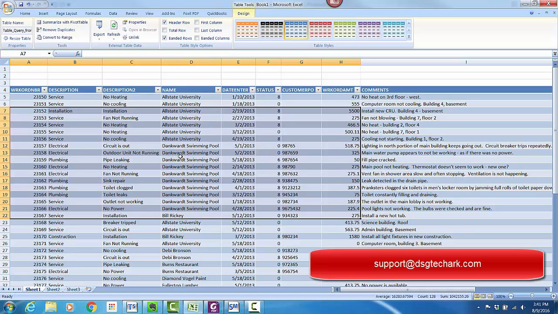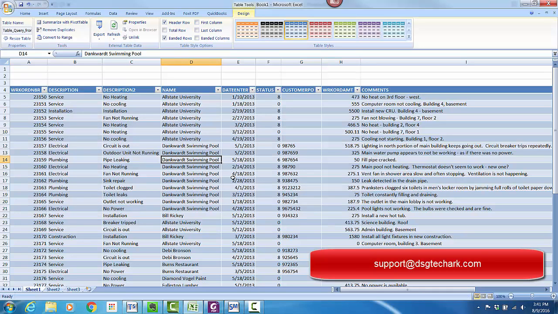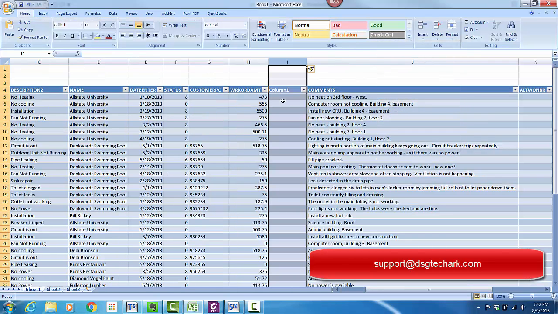Say refresh all. It will go back to your Sage database, your service database, pull it all back in and just update it, right? And so again, as your staff updates all day long and they're adding work orders and they're billing and closing stuff, if you hit refresh on your sheet, it's just going to go grab a fresh copy. So if you don't want a fresh copy, copy your data off to another sheet.